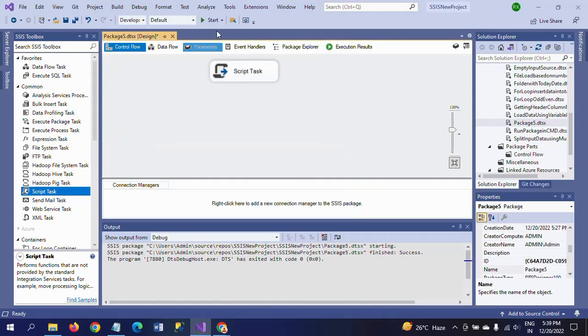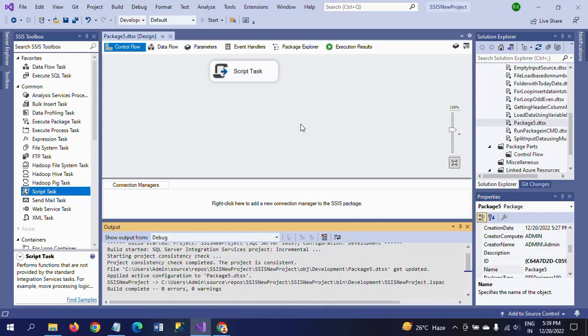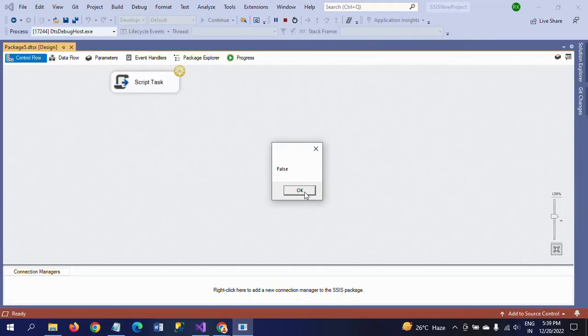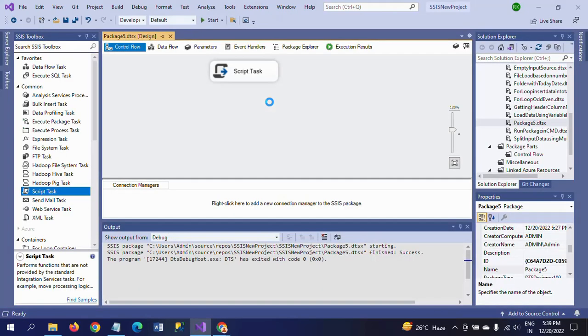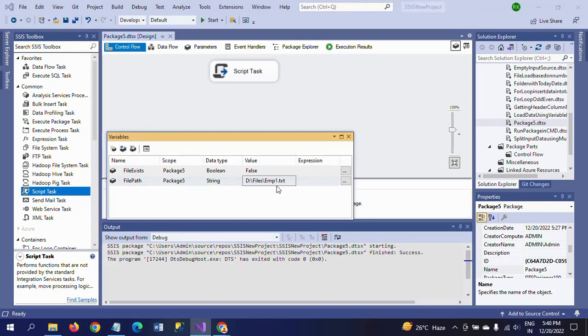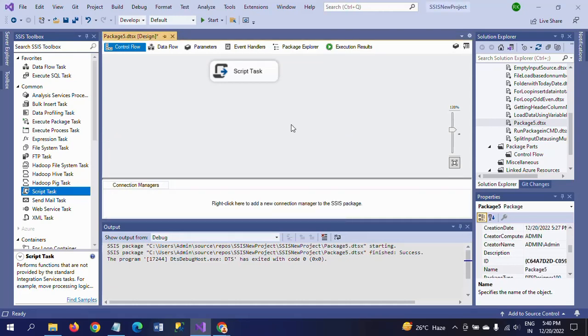So if you run this package, it will obviously show a false message, which means emp1.txt does not exist in that folder. So this is some type of validation. Using the script task, you can check whether a particular file exists and whether the data is available or not. The script task is very useful to handle these types of tasks.